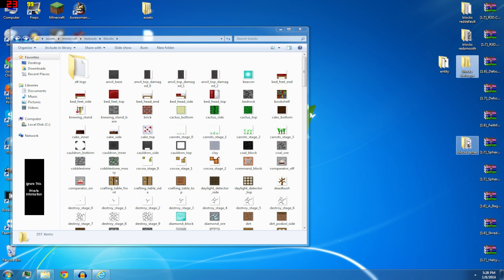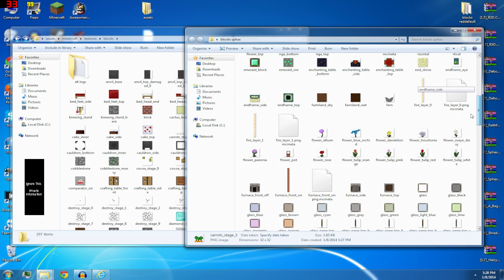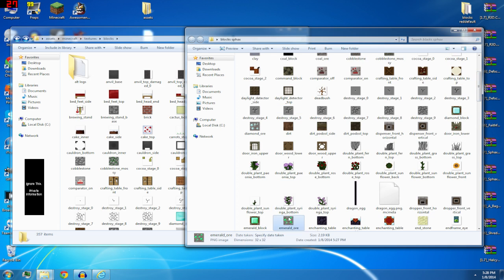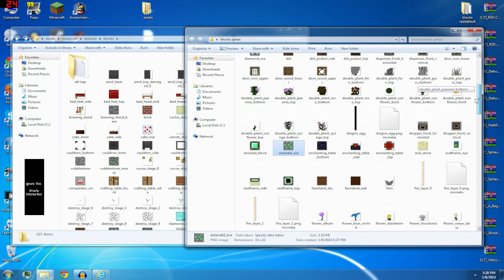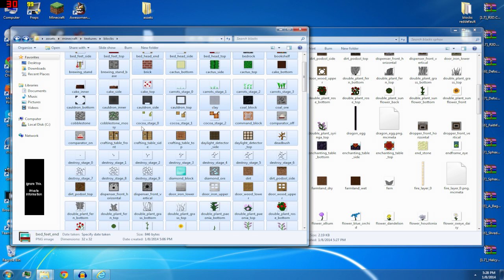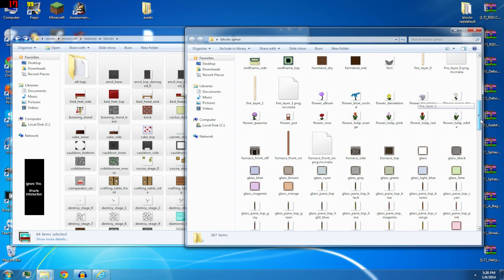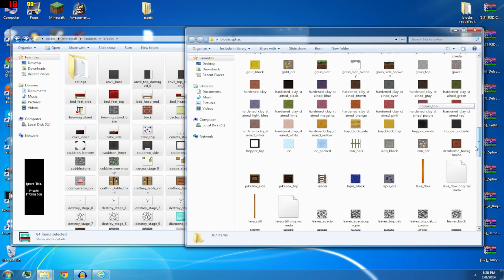What other blocks do we want from Sfax? I mean, you can pick any block you want. Like, if you like the ores, you can get the ores from Sfax. But you see, I'm trying to make my texture pack not too much different from its Faithful blocks, because this is Faithful based, and I want them all to kind of connect, you know. I don't want them to look too different from each other. And I think that's all I got from Sfax.